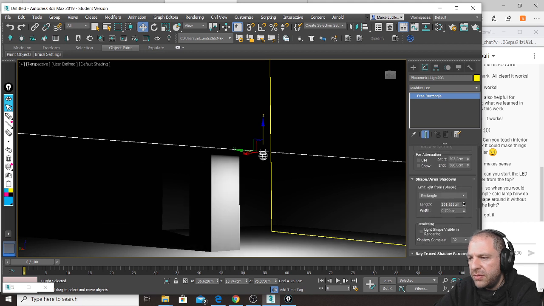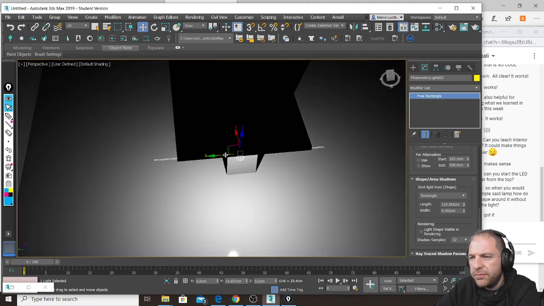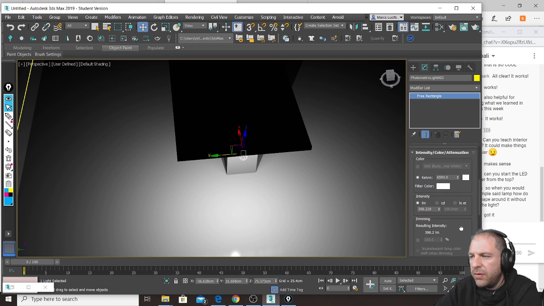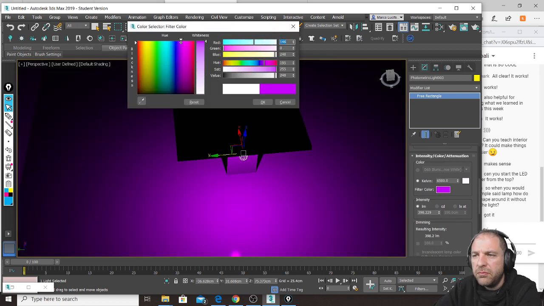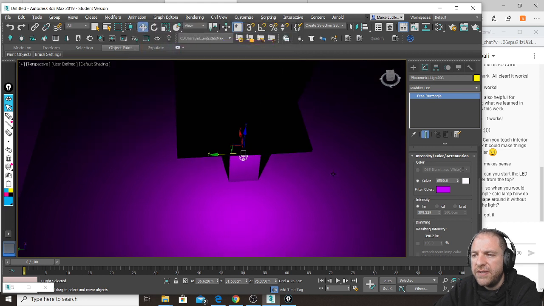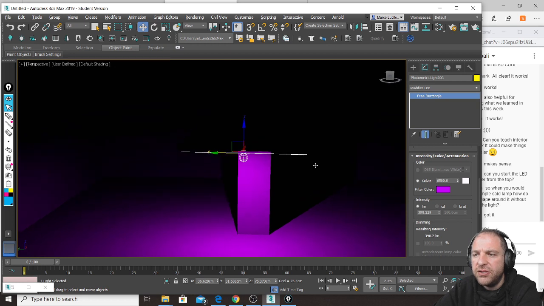Sorry, it is this one. Okay. Perfect. I will make it, I don't know, with a color, like this. And this will be my LED strip.